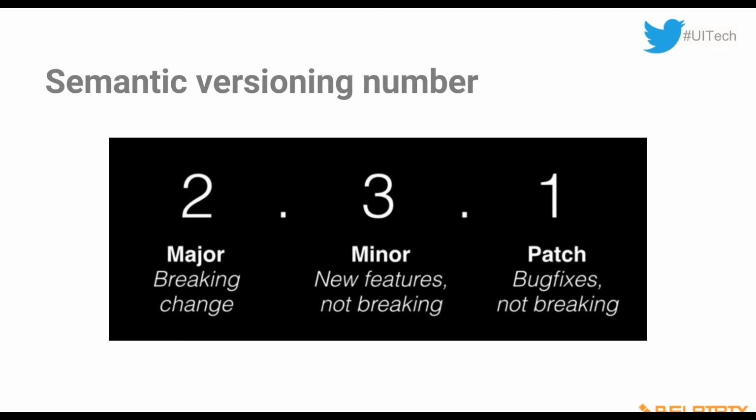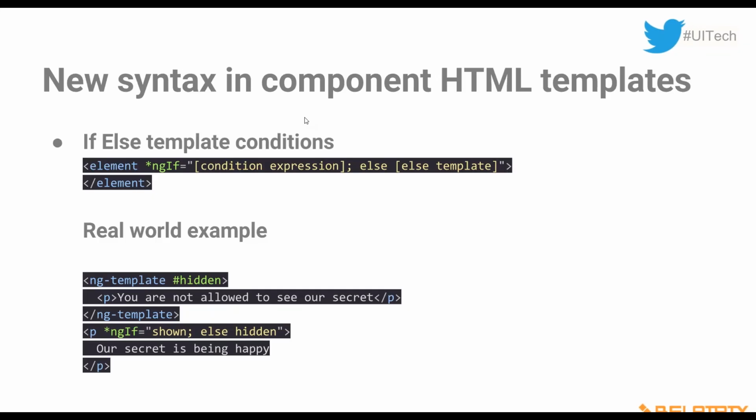So what this tells us now is that versions 2 and 4 are not compatible. So we'll see some of the breaking changes. First, let's see some of the tools that have been introduced in Angular 4. There are many. This one, for me, is one of the most useful because it saves us some logic on templates.